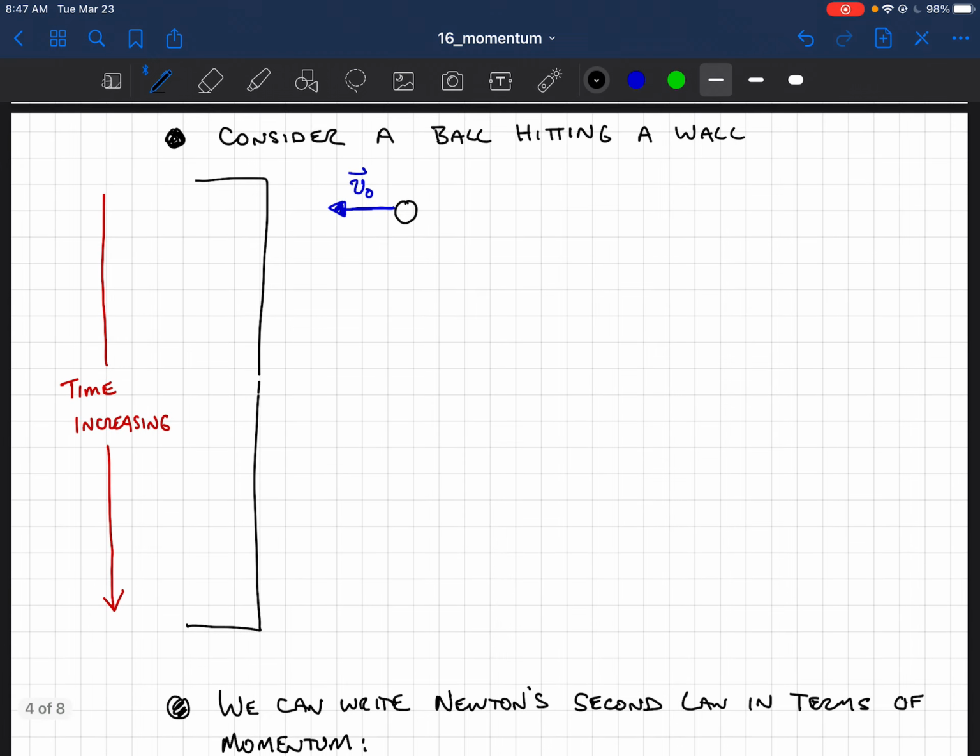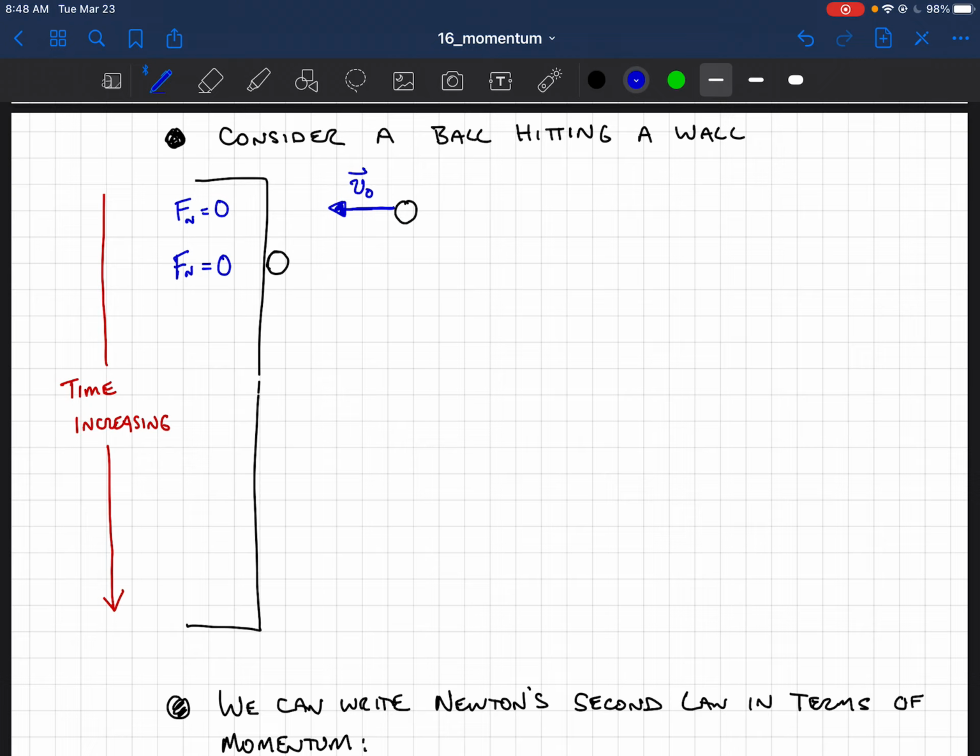So let's look at it in a little bit more careful of an example. If a ball comes in and hits a wall, we can imagine that the wall does not move when the ball hits it. So we can think just about the force of the wall on the ball over time, and we'd like to look at what that means for the impulse. So at this moment, there's certainly no force here because the ball has not yet hit the wall. Then the ball comes in and it's just made contact with the wall, and maybe at that moment, again, there's no force because it has barely touched the wall.